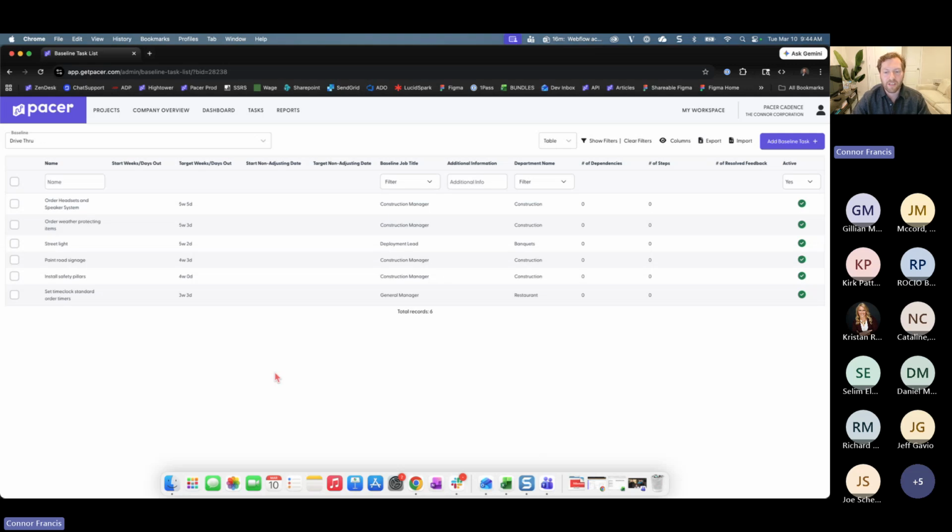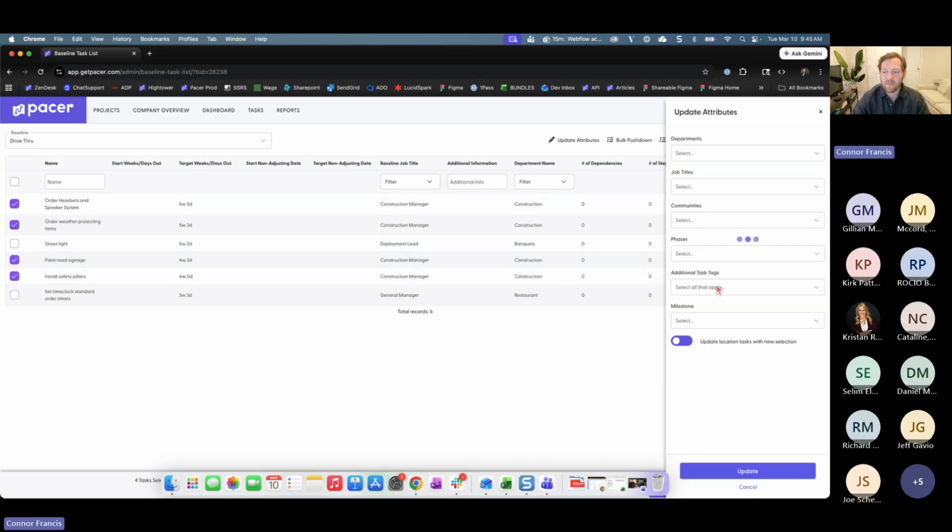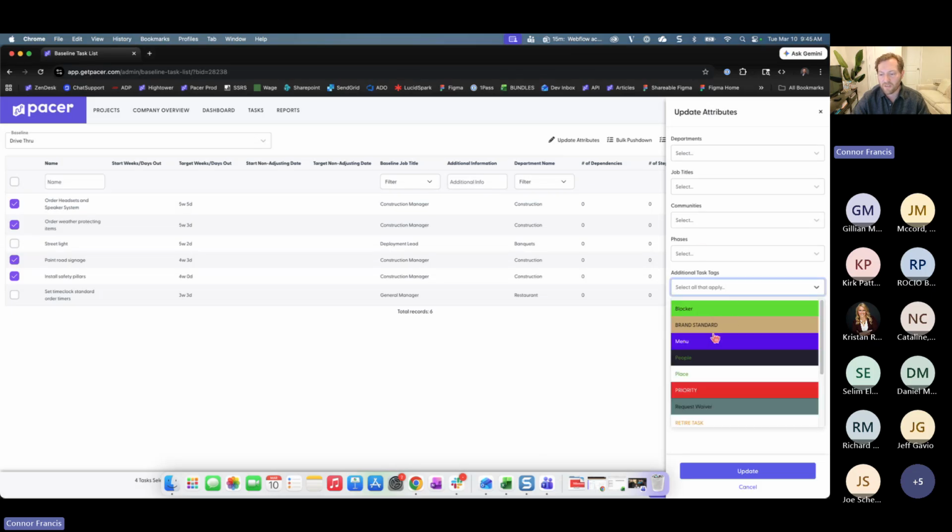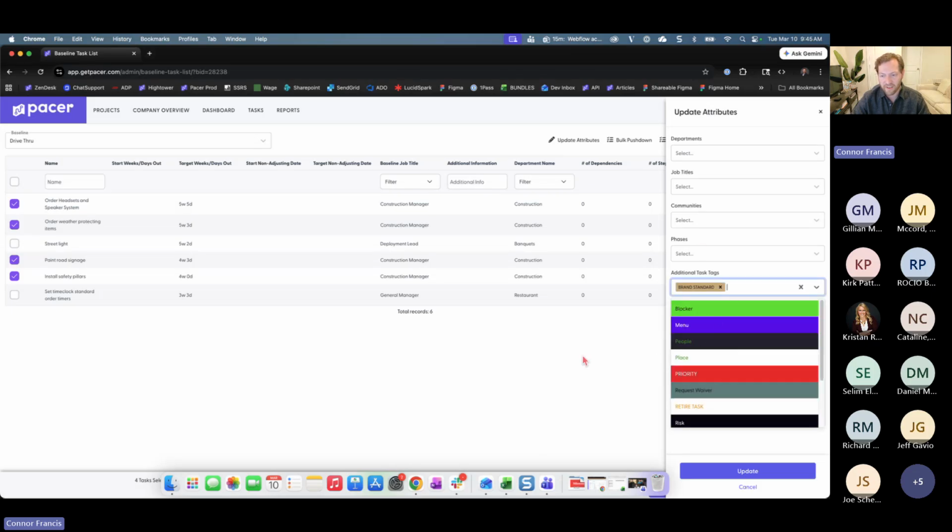Something else that might be interesting is to start small: you may want to create a couple tags in your subscription and then come to the baseline, select multiple tasks, update attributes, and add a tag to these tasks called, I don't know, maybe brand standard.